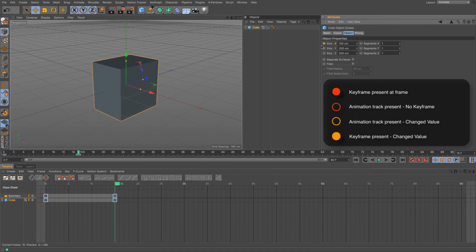So it's letting me know that I've made a change, but I haven't yet made it a keyframe in order to remember it. So if I just click keyframe, then that would allow me to change that value on that keyframe. And if I decide that actually I don't want any keyframes whatsoever, then I simply shift click, and that gets rid of that keyframe for me. Or if I shift control click, that gets rid of all of the keyframes and deletes the animation track completely.